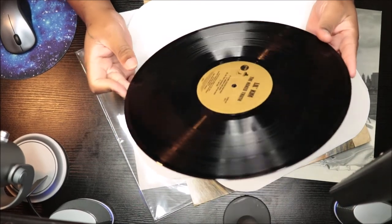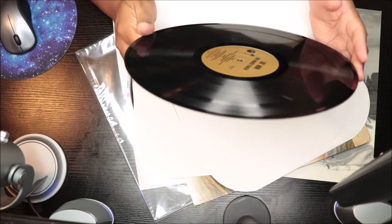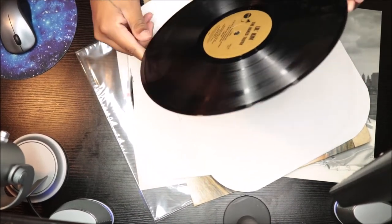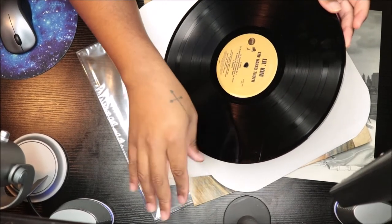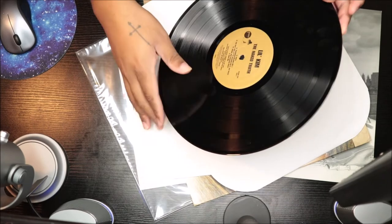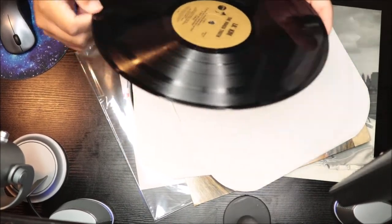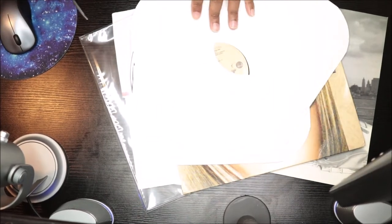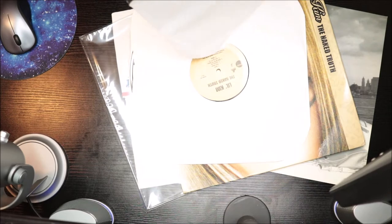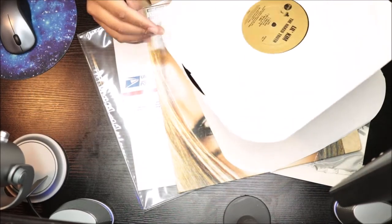This is this. What's this? CD. So this is the second disc. It's a really, oh, never mind. I thought that was a scratch, but it's not a scratch. It's like a little piece of lint or something. But yeah, other than that, it just needs to be cleaned. Other than that, it looks pretty good. So I can't wait to hear this.